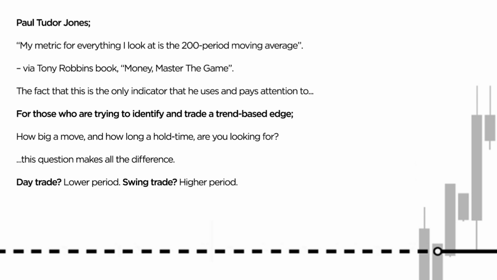And of course, on the other side of this, if you're wanting to swing trade or position trade and really stay in trades for as long as possible, you'll most likely want to focus on a higher period moving average, i.e. the 100 or the 200 period perhaps, as two examples, because price, again, does tend to remain above these for much longer than the former.